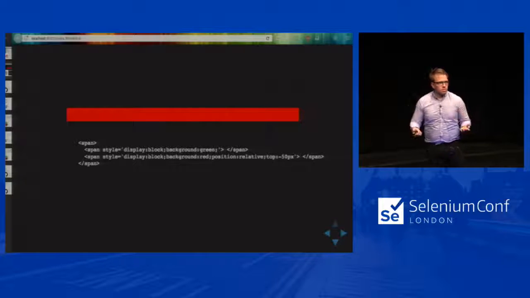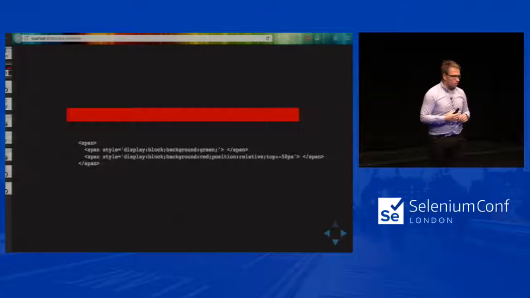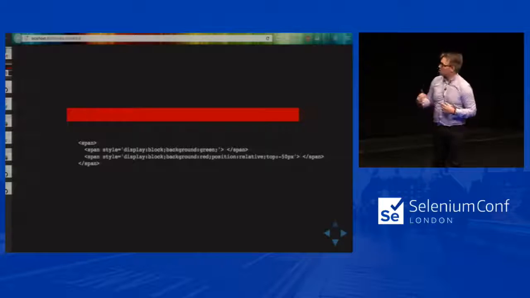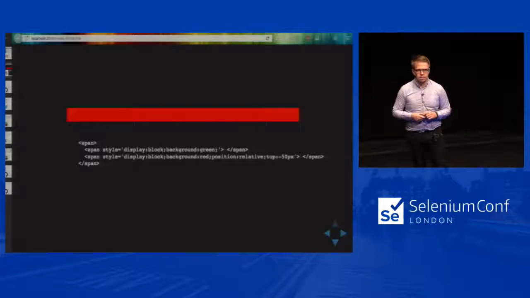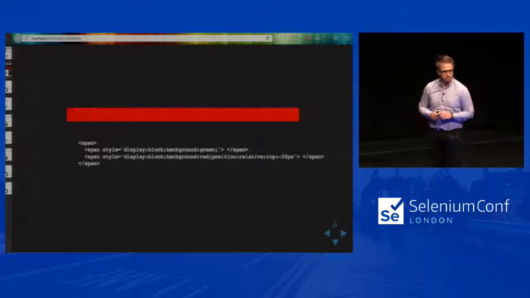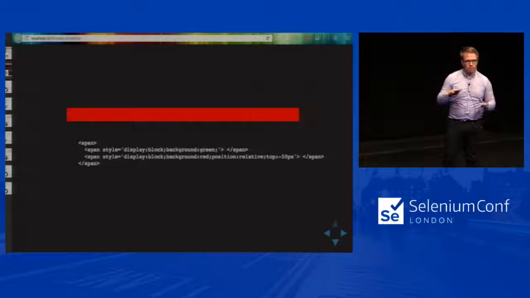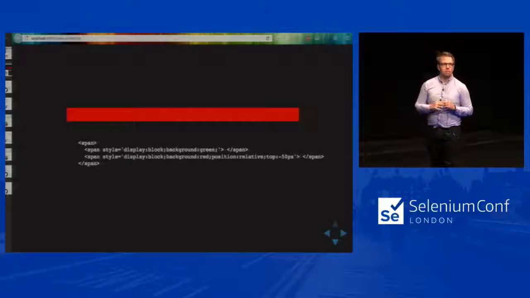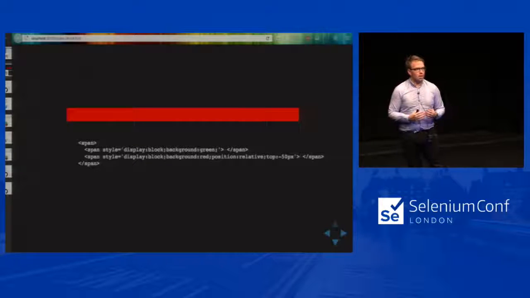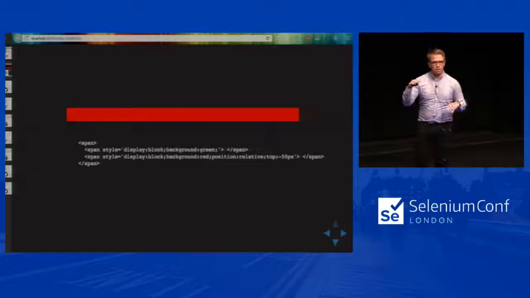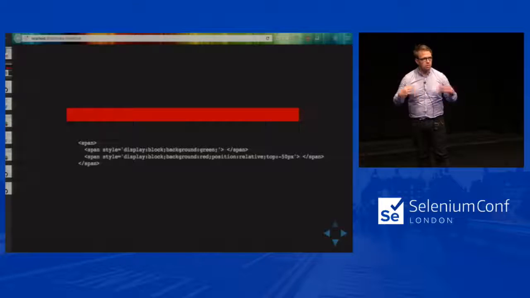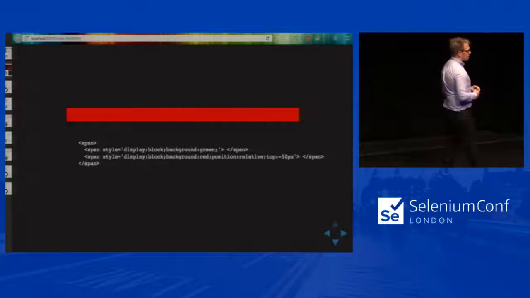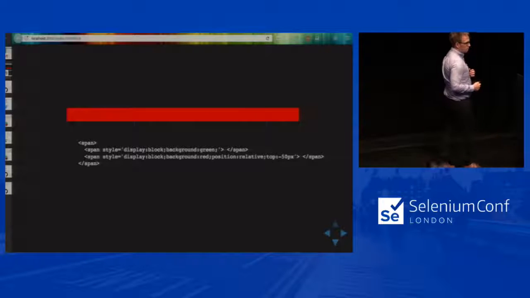If I were to ask Selenium, is this element actually visible? It would go, yes, the green one is visible, and the red one. Because we can't actually see, from a coding point of view, where things are stacked on top of each other, because the display list doesn't always give this information. Browsers do not give this information away. It's their secret sauce. They want things to be as quick as possible.